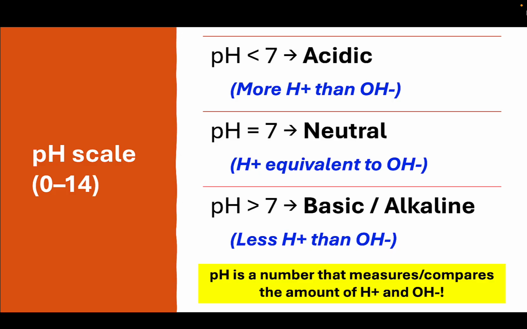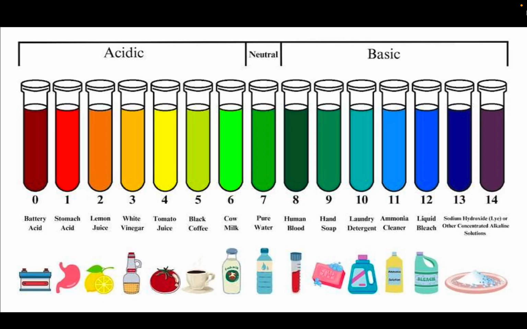And this is the number that you're generally going to use to measure acidity and basicity. It tells you what the environment of that solution should be. Does it have more H plus or more OH minus in this aqueous solution? And if we look at a variety of substances, we can classify these as acidic or basic.